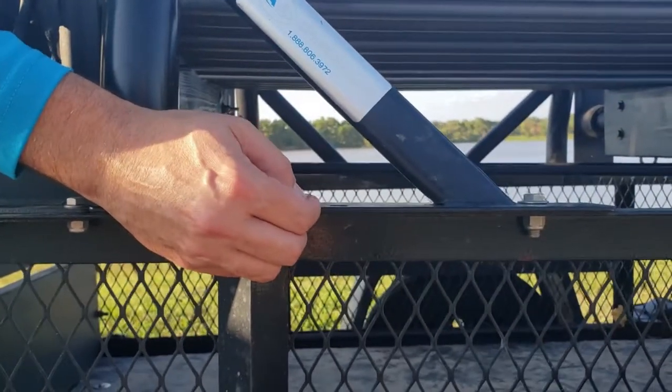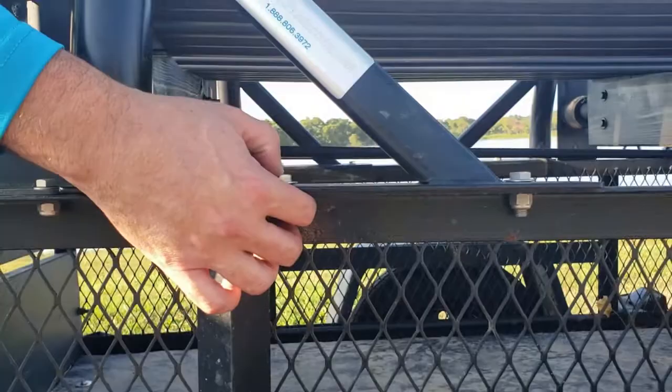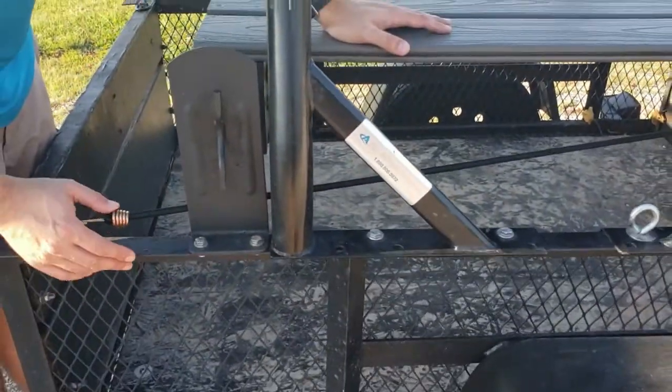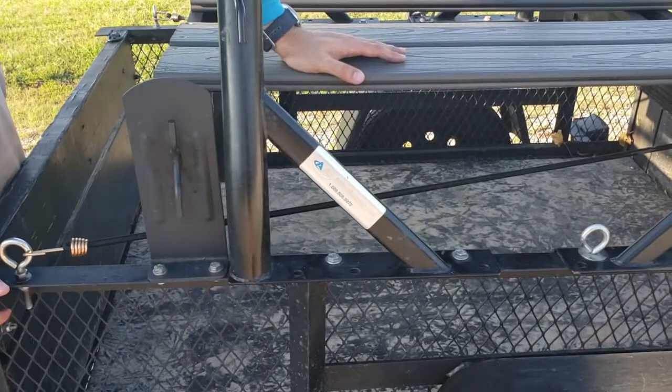Technically, these truck racks are supposed to be a bolt-free installation. I did drill through them and put bolts in for this application, because this is kind of unique, and there really wasn't a clampable surface on here, because this is so thin. It's not like a truck bed rail.